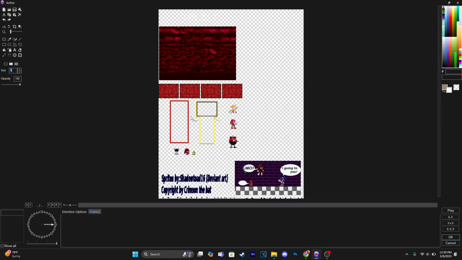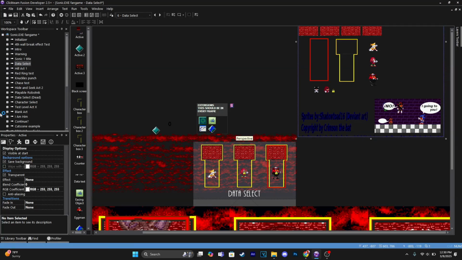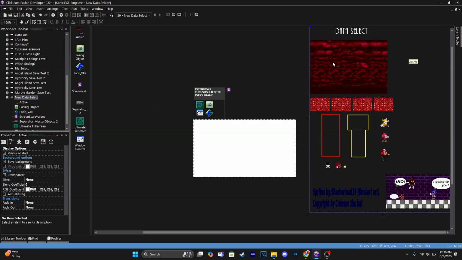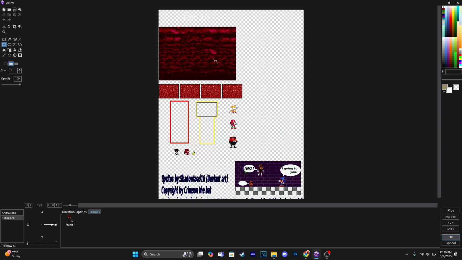Basically, we're going to need this sprite. I'm still going to use this sprite sheet that I had in the original. This just has all the data select sprites except Dead Eggman for some reason. It doesn't have that one. I'll link this in the description so you can get it. For my sake, I'm going to just copy it over here, but if you download it, then you go up to the import button and then you find it in your files and basically import it and you'll be good.